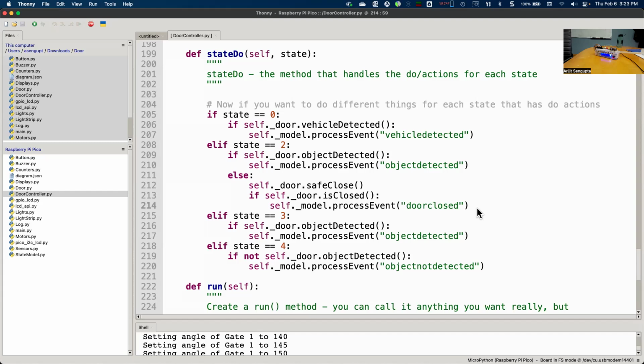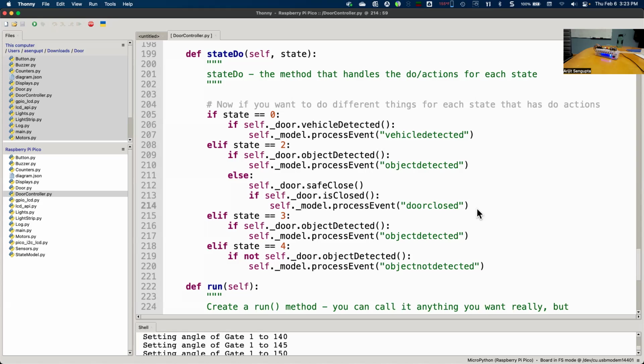So as you can see, this is how you sort of poll or check for events in a state. You have to do it in the do activity for the state, because that's the one that continues to repeat. If there is something that you have to do real quickly, you can do that in the state entered.